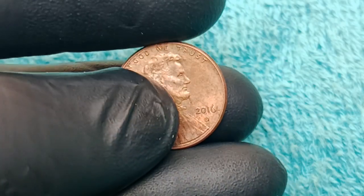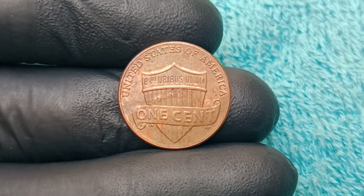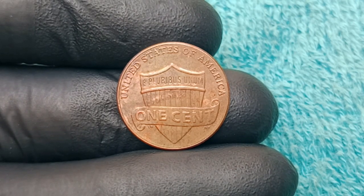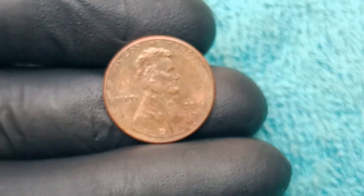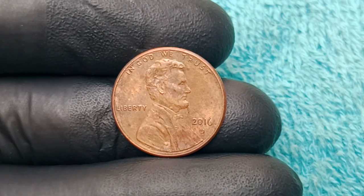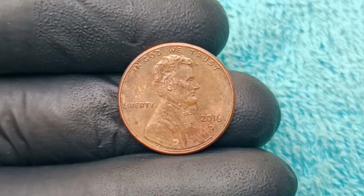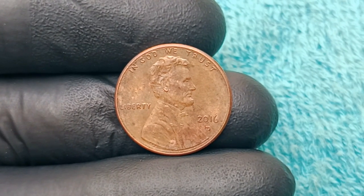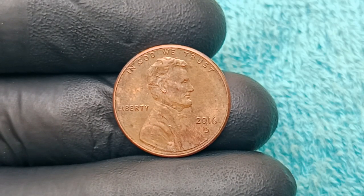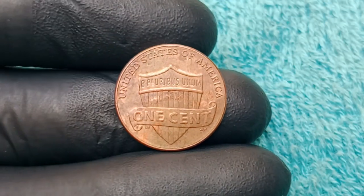When many people think of a penny, they envision a small, typically disregarded piece of change that hardly merits a second glance, yet the 2016 D penny serves as a striking reminder that even the most mundane items can transform into extraordinary artifacts with historical, cultural, and financial significance. As we explore the story behind this remarkable coin, we'll uncover the minting lapses, the unexpected production quirks, and the powerful market desires that have made this humble 1-cent piece an astonishing symbol of error and unexpected wealth.